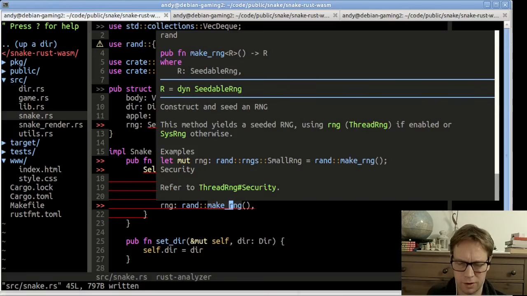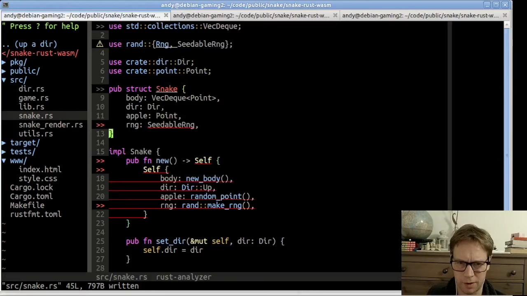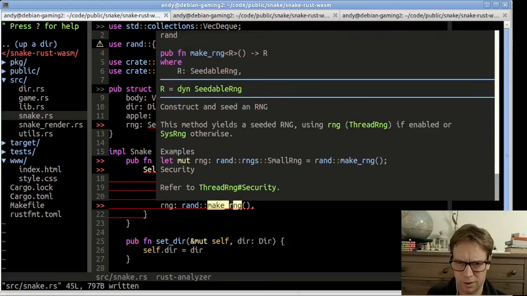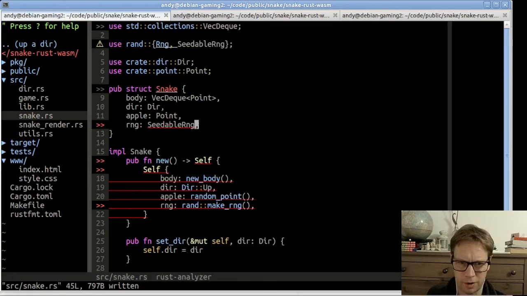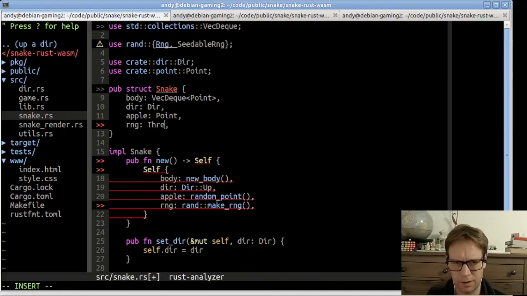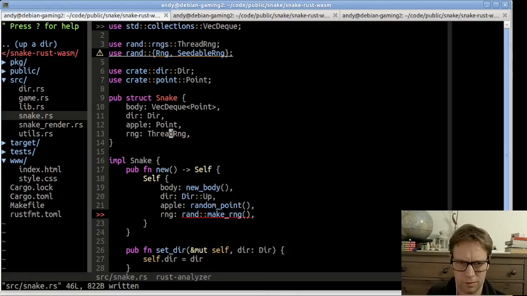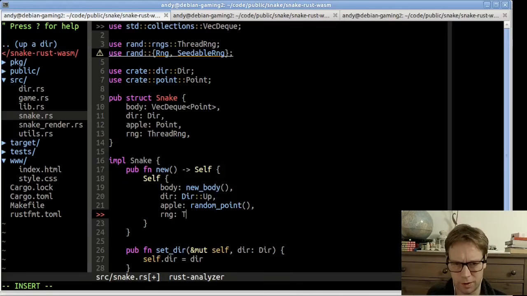So we could just, I'm wondering about the types of this. Like, it would be nice to just make a specific one and then not have to use generic types on our thing. Let's just say it's a ThreadRng. Is that a specific type? Like so. And then I think here we could just call ThreadRng new or something like that, right?